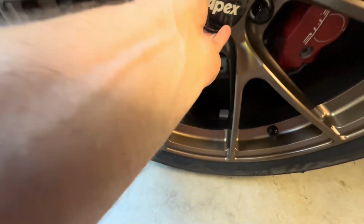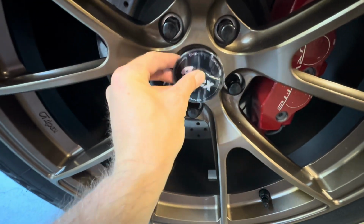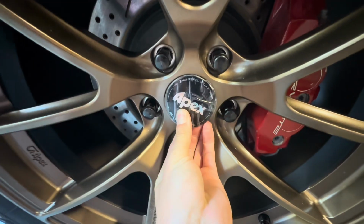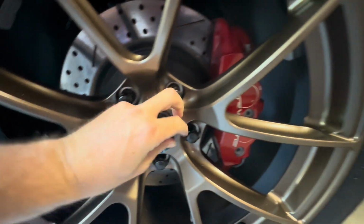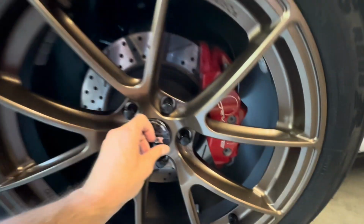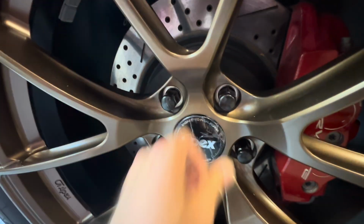Now let's do this side. So again, right at the end, kind of work one side on. Press in the tabs a little bit. One more tab. Perfect.